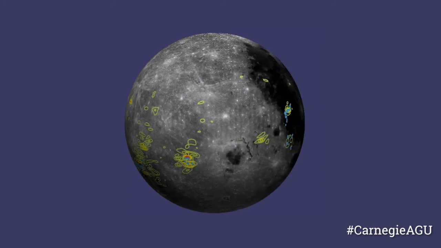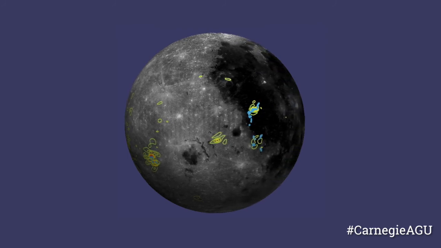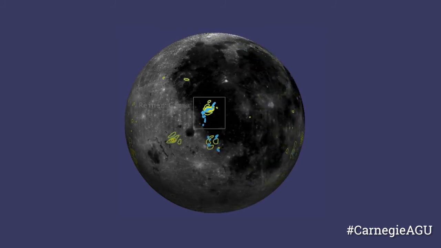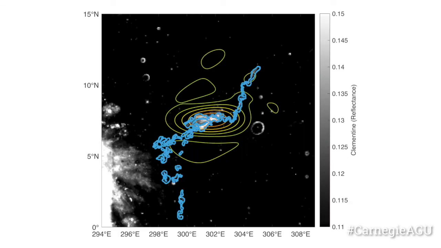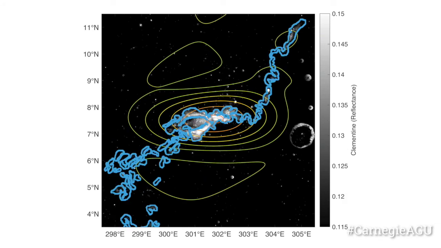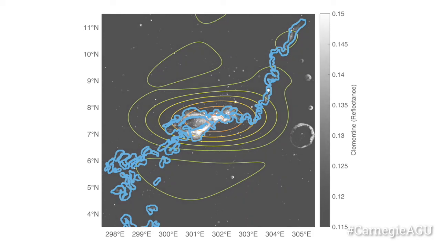And what we think they are is that they're places where the presence of those strong crustal magnetic fields is interfering with the way the solar wind plasma, which is a stream of charged particles that are coming from the sun, is accessing the surface. The way that plasma is accessing the surface is being interrupted by the presence of that magnetic field. And that leaves optical marks on the surface that essentially track and tell us the structure of the near-surface magnetic field on scales that are much finer than what we can resolve with the orbital magnetometer data. So this allows us to put tighter constraints on the structure of those underlying magnetic source bodies, which allows us to put better constraints on their origins.